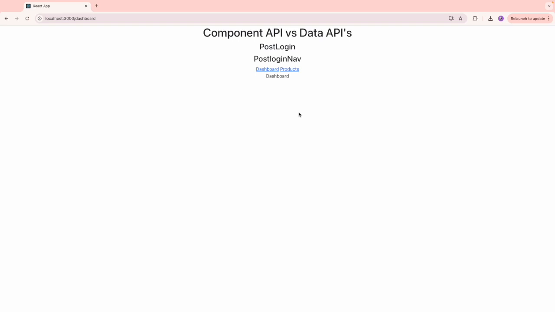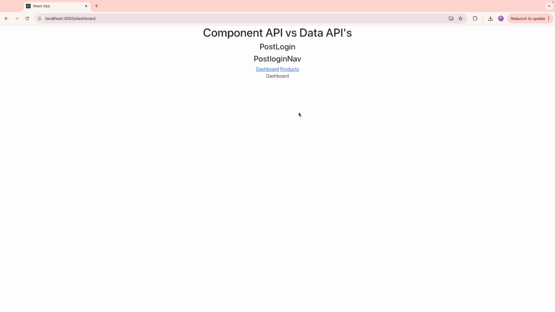This is a very common layouting structure, but if you want to go with a complex layouting structure also you can do it by using our data APIs. And also in the upcoming video we will go more crazy of these products and more nested components. Along with that we will maintain lot of common codes and different types of layouts we will be creating. So that we will discuss in the upcoming videos.